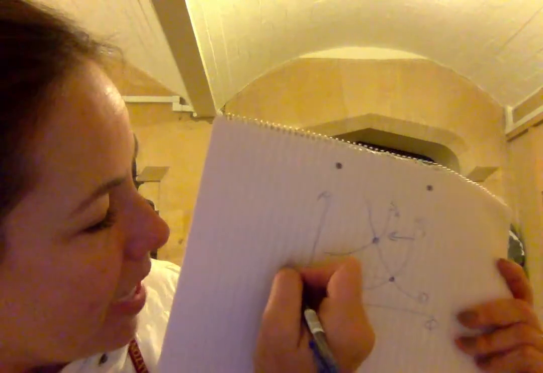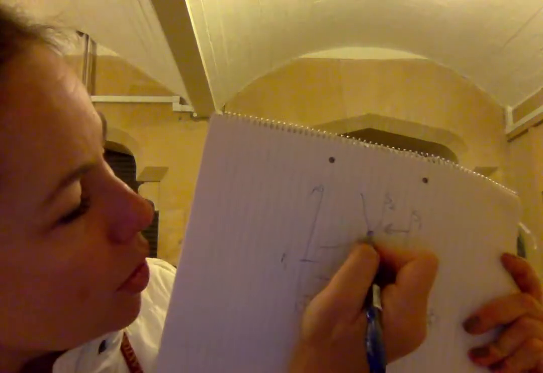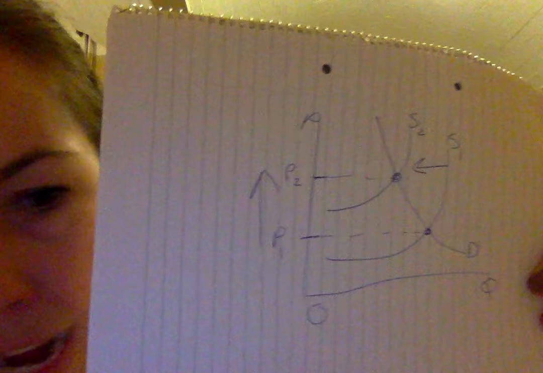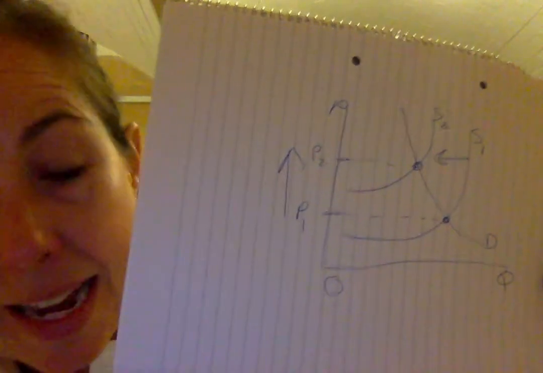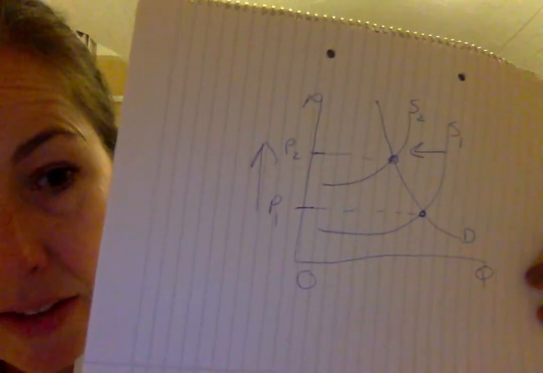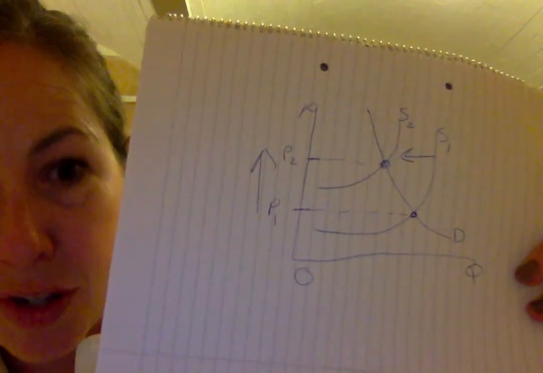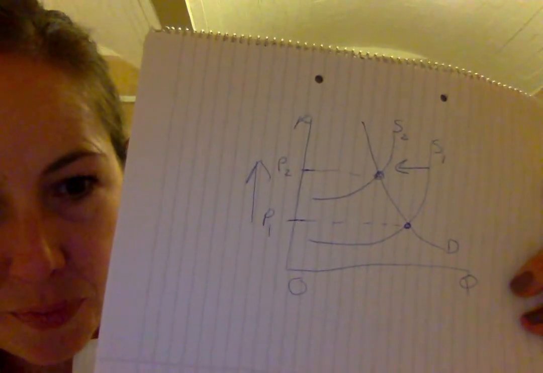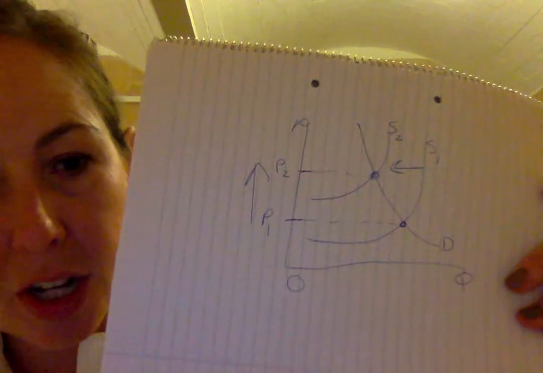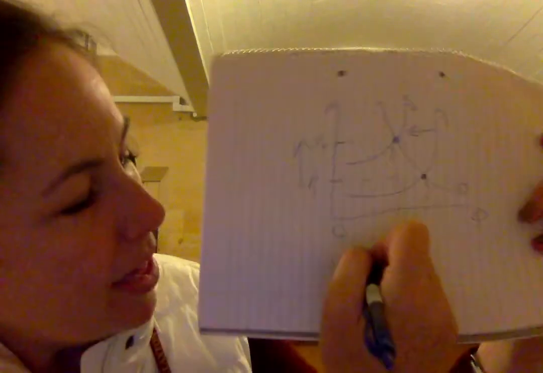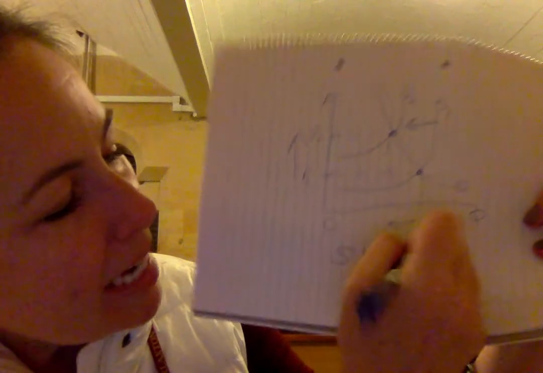Well, here's our initial price, P1. Here's our new price up here, P2. Our price will go up as the supply falls. Natural disaster destroys the bottling company. Now every Coke is going to be more expensive. Bad weather destroys the crop of oranges. Now orange juice will be more expensive, right? So if the supply falls, prices are going to go up and quantity will go down. So let me write this out. Supply lowers, price up, quantity down.